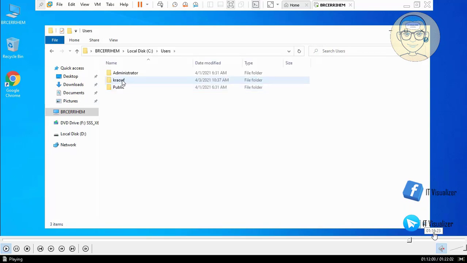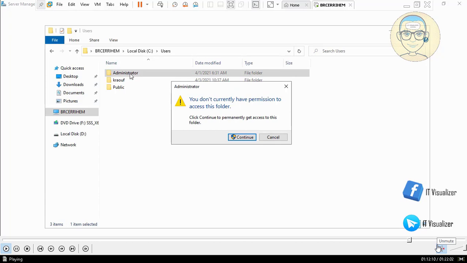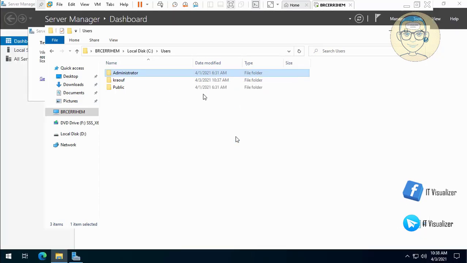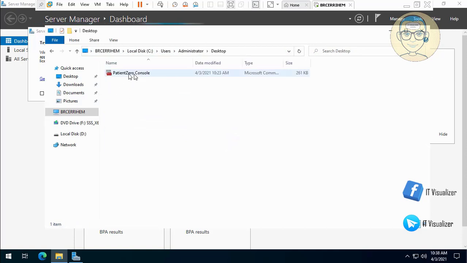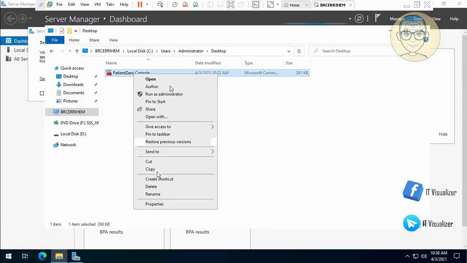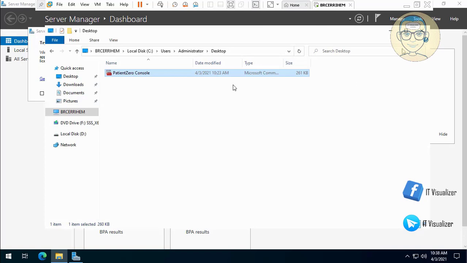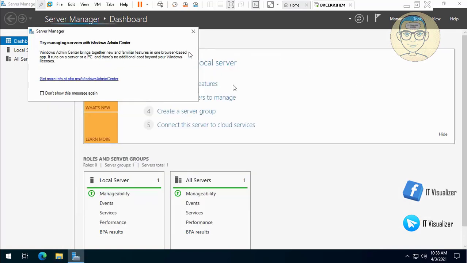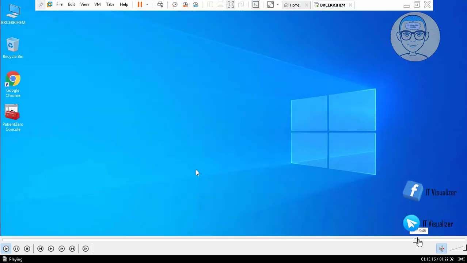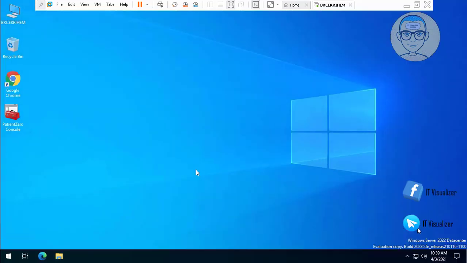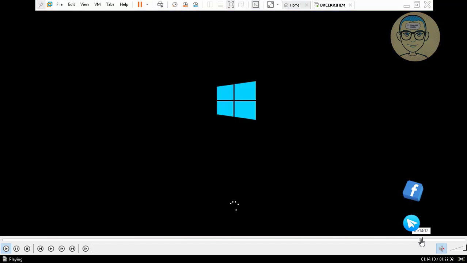Here I am going to the administrator files because I have the console. You remember that I have the custom console on my desktop, so I can access C, then administrator, then the desktop of the administrator, and get the console on my Karim user. Okay, so here we will do this. And I will make a restart again. So I restart, and then I log in again.